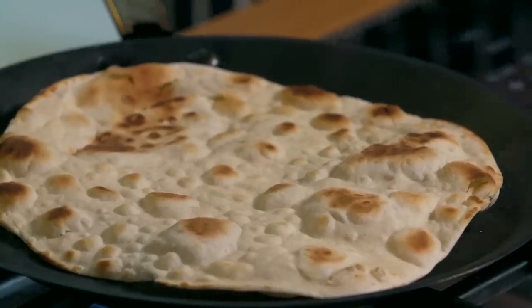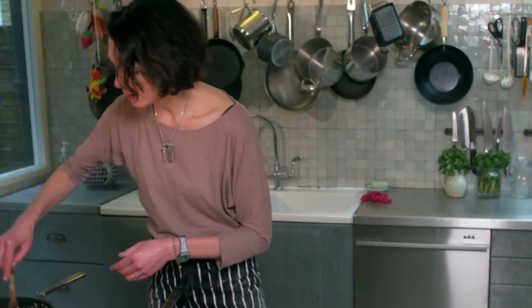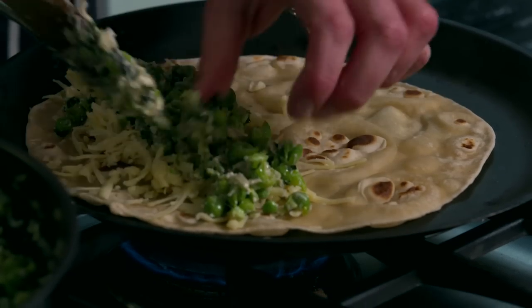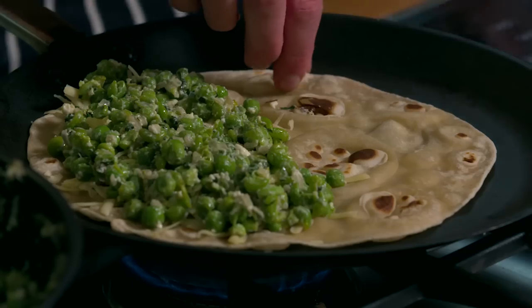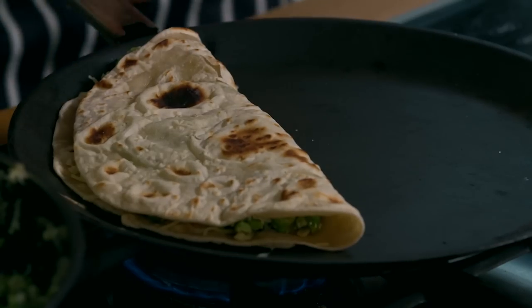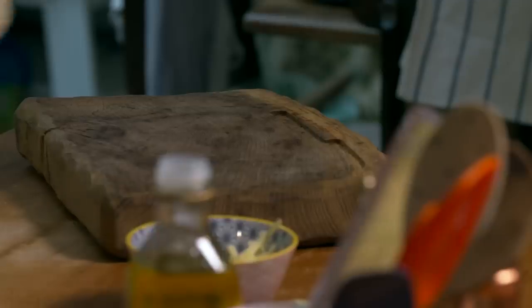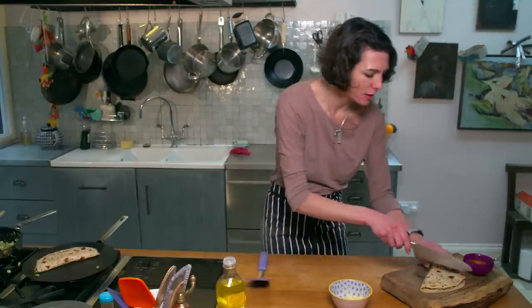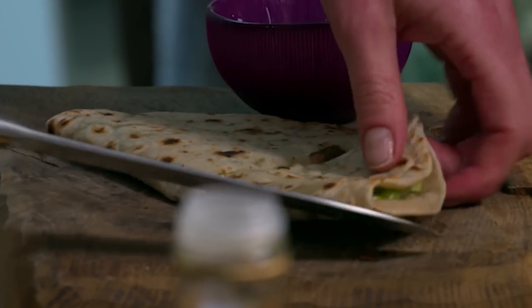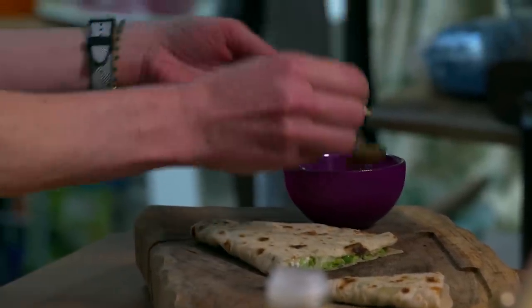Literally all this now is assembly. I'm going to get some cheese on it, then ladle on some of those peas, and all I need to do is fold it over. There's my quesadilla all ready. You can't have a quesadilla without your favourite salsa — I've got some scotch bonnet or habanero salsa here. I'm going to cut it open, and this is a proper authentic Mexican quesadilla with that homemade tortilla. Just lovely. Bit of salsa on top.